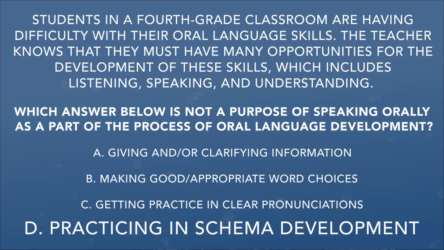Now take the time and really try to answer the question. You can pause the video if you need to. I'm about to give you the answer and the explanation. The correct answer is D. Schema development is determining a structure of knowledge about anything. It is a comprehension skill and not specifically related to oral language development.